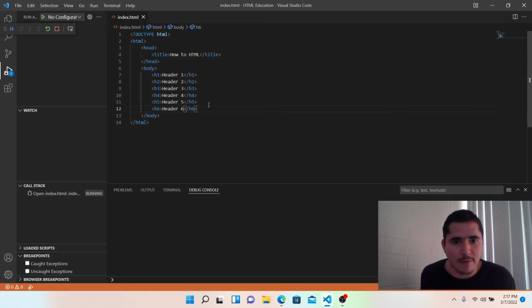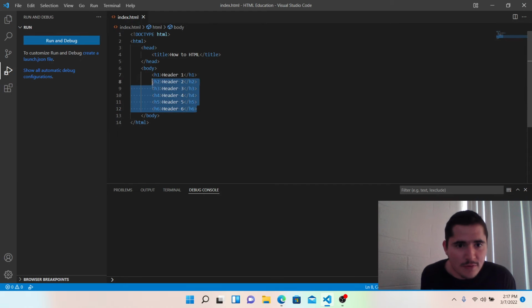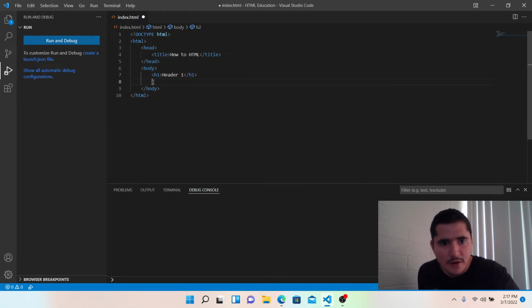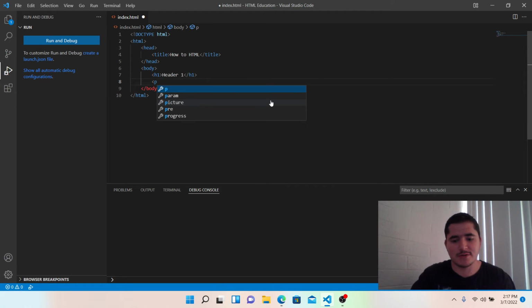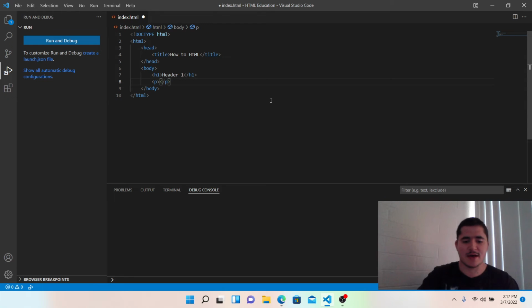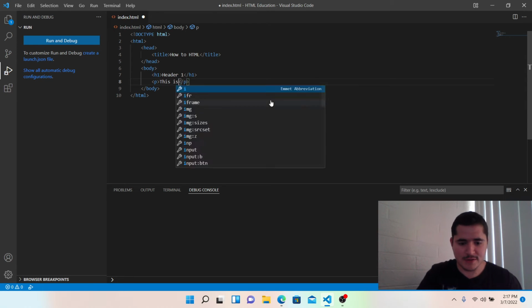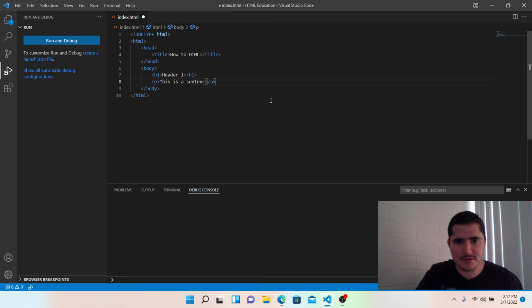So what I'm going to do is get rid of all the other 5 of these headers, and then I'm going to put text in, and by doing that I'm going to do a paragraph, right? And this is just a paragraph tag. This is a sentence. So I'm going to copy.